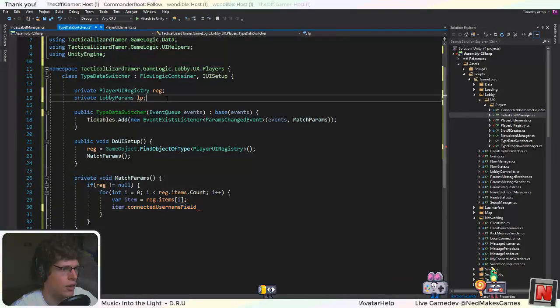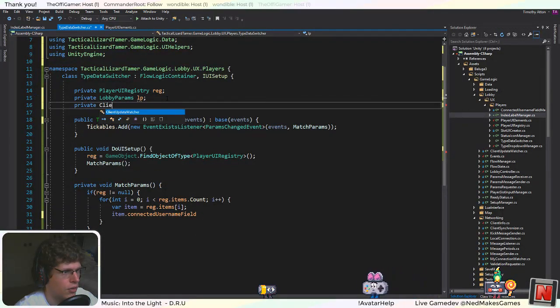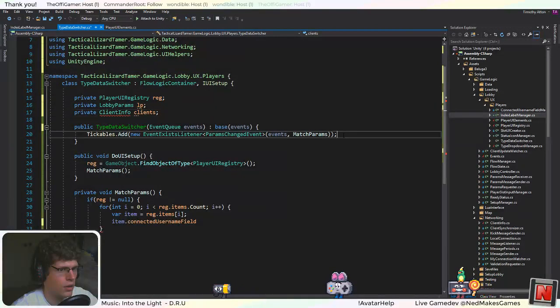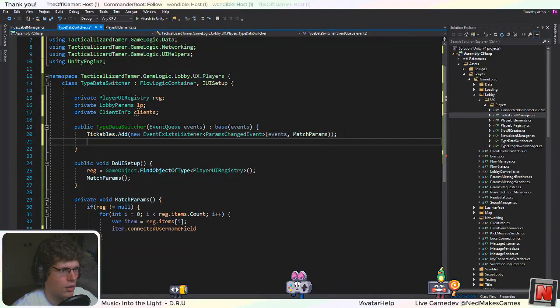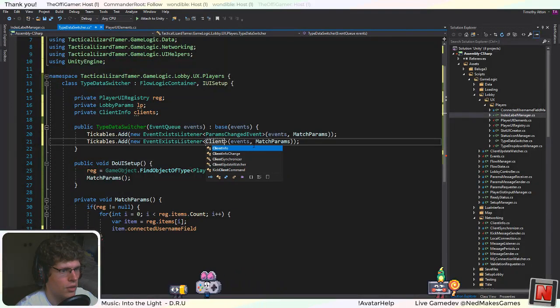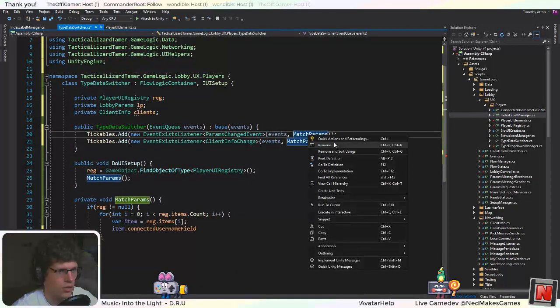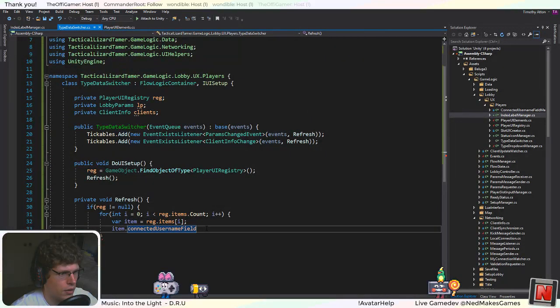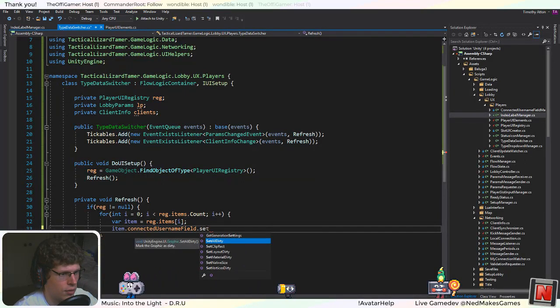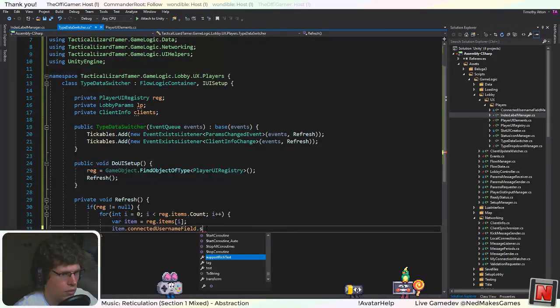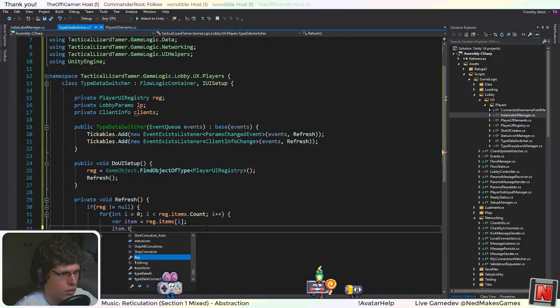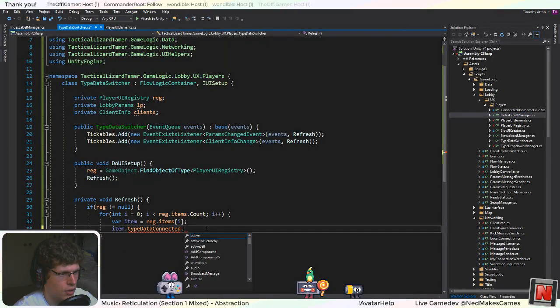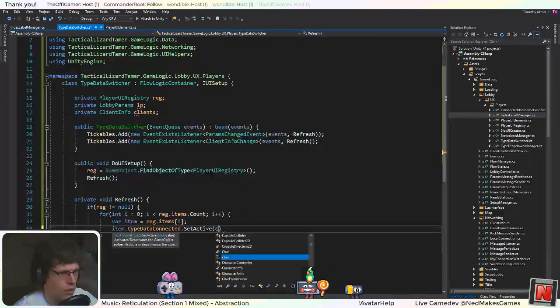Okay, we also need to know the clients because we need to know if we're connected or not. So, how about that? Client info clients. And this should be client change. And I guess I should rename this to refresh. Okay, so this is active. So type data connected, set active.